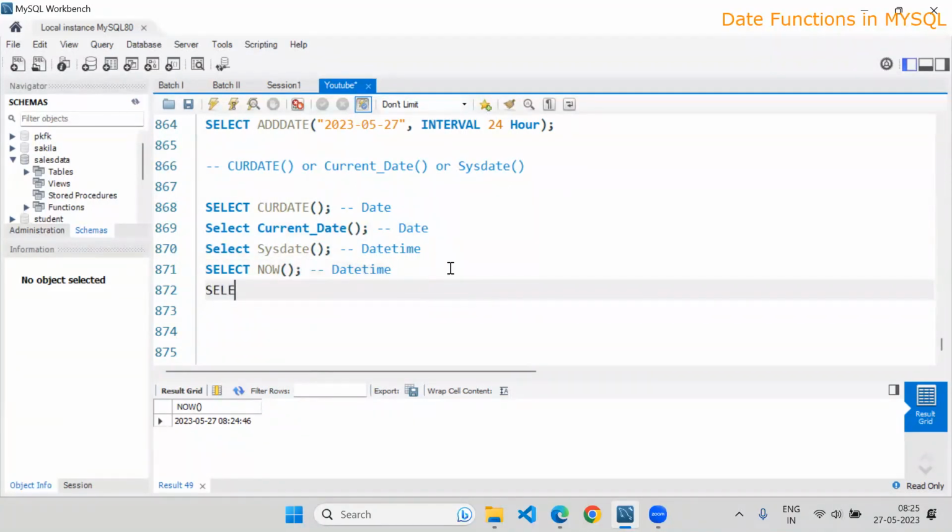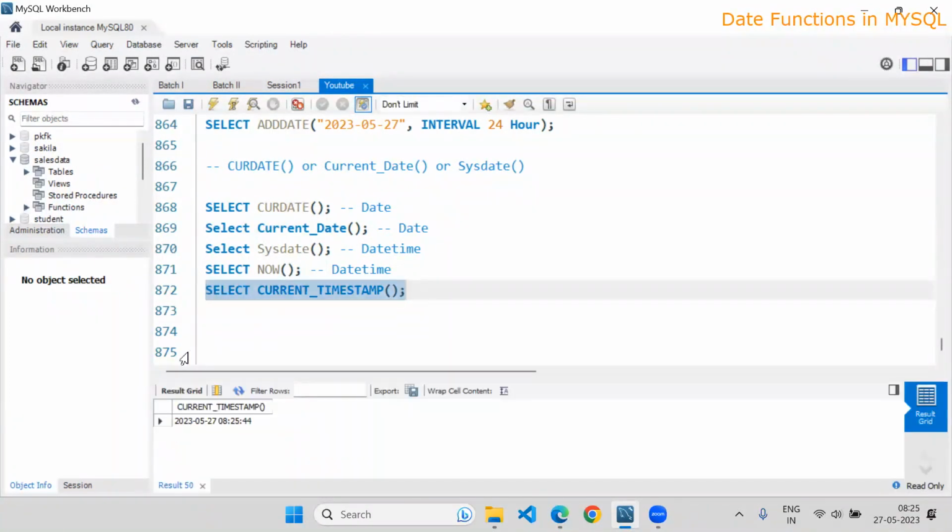Similarly, we have a few more functions like TIME. Let's see how the functions work. TIME is a function where you may need to pass the time. One more function to get the current date time is called CURRENT_TIMESTAMP.